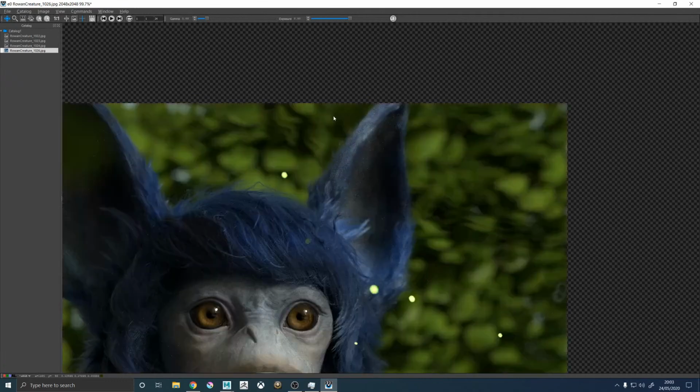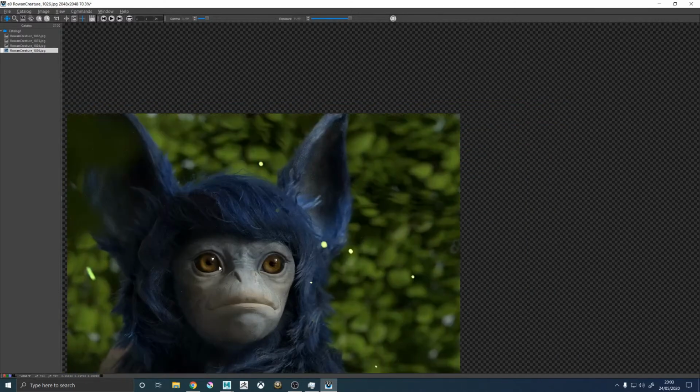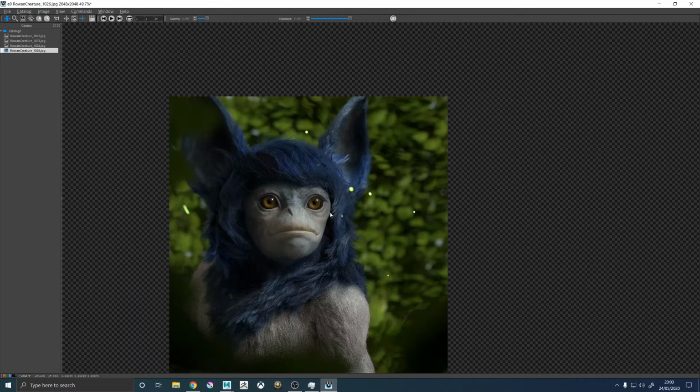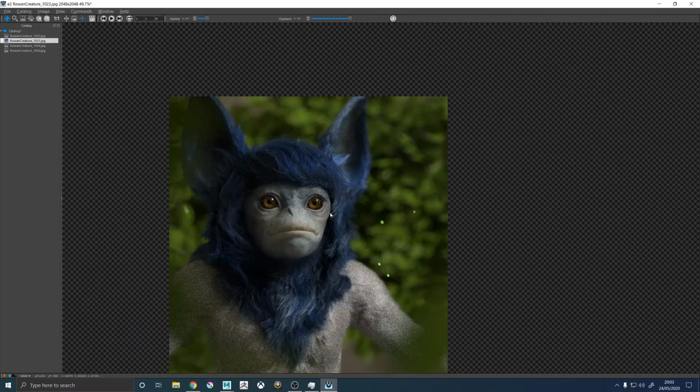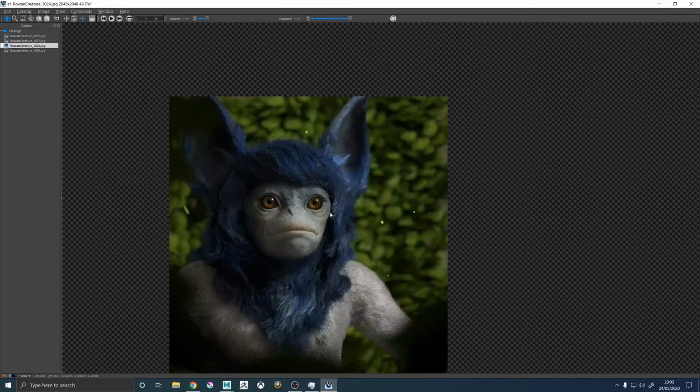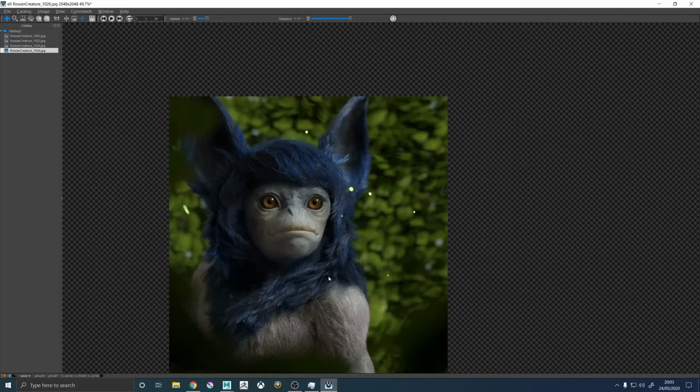But yeah, I've also got this. This looks like an artifact, which it may well be. This is actually a branch from a tree in the foreground that's just out of focus in a way that causes leaves behind it to be doubled up. It's really weird. Maybe that's how it would work in real life, but I don't have any reference for that. I also put a sky-colored card behind the leaves. So I did a fair bit of work off stream, but it's not night and day differences. It's pretty simple, to be honest.